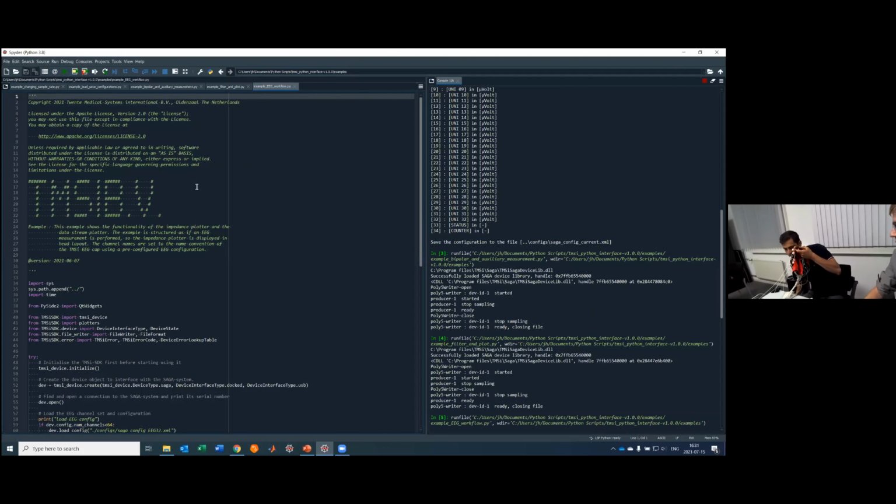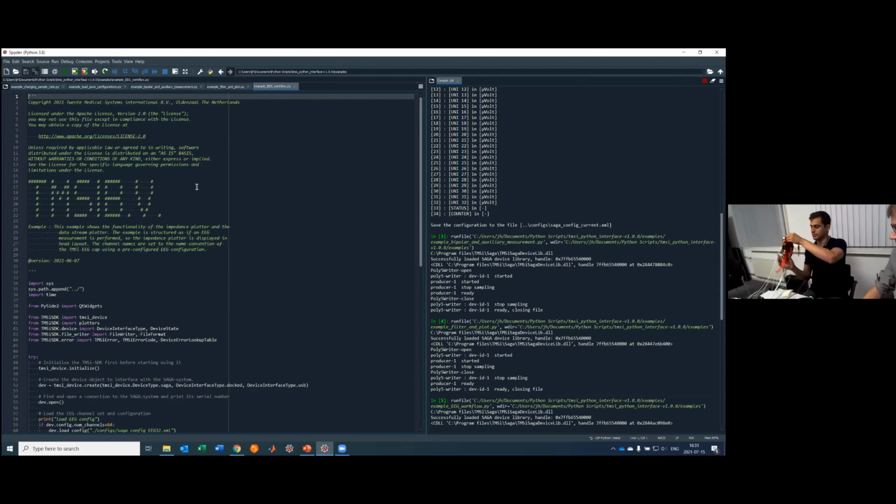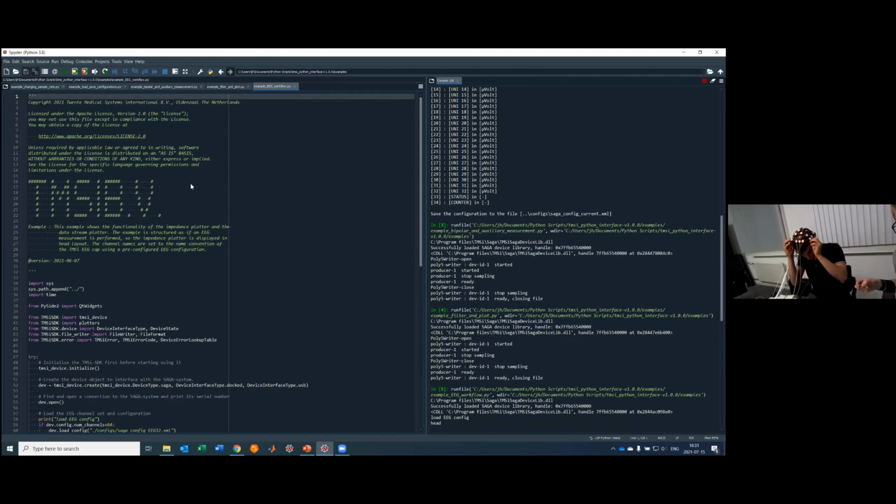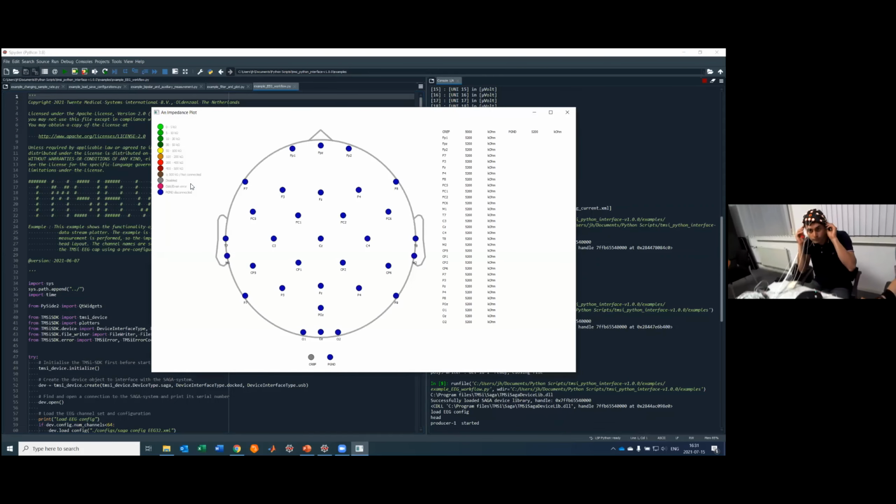Param is preparing to put on the cap. I think you also need the patient ground. So right now we have the head view of the impedance plot. As you can see, there's no patient ground connected. It's still laying there on the table waiting for us to plug it in. We'll first fix the cap for a bit.